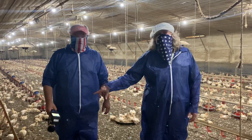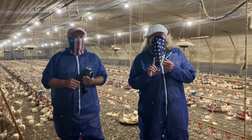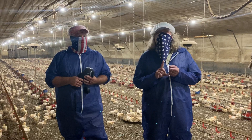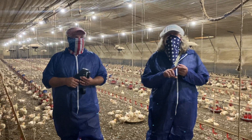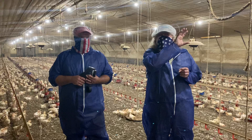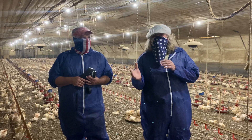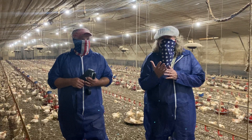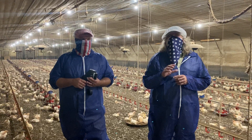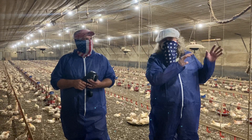What we're talking about is something called a thermal camera. Thermal cameras are very, very good at finding places where you might have an air leak that you don't want — around your loadout door, around your entrance door — or they're good at finding problems in your ceiling, problems in the attic. You can shoot the ceiling, you can shoot your tri-ply, and it will find places where the insulation is shifted, where there's no insulation, where all you've got is just your vapor barrier. It's a really good tool if you're trying to figure out where your air leaks are, tighten up the house, and figure out whether you've got insulation problems in your attic.